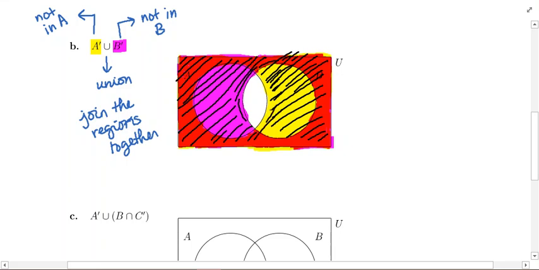So here's the final answer, and I'll probably just write it in words to make sure you have it. It's whatever I'm highlighting or putting lines on in black. So basically this black region is going to be your A complement union B complement.